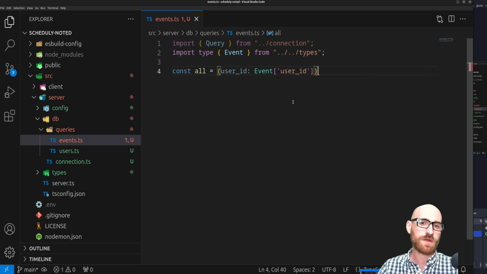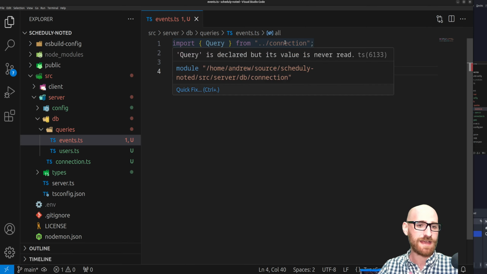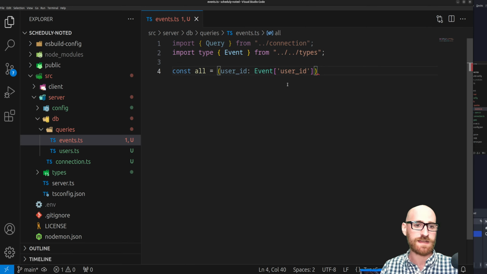So we are using numerical IDs right now. We are using the serial data type with Postgres for our IDs. But in the event I do decide to change that in the future, if I had typed this as number manually, I'd have to go and change all of my queries individually, manually, and I hate doing manual work like that. So I'd rather write just a hair bit more code at the beginning and have everything remain fully dynamic.